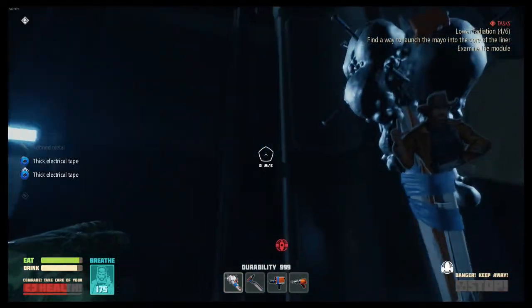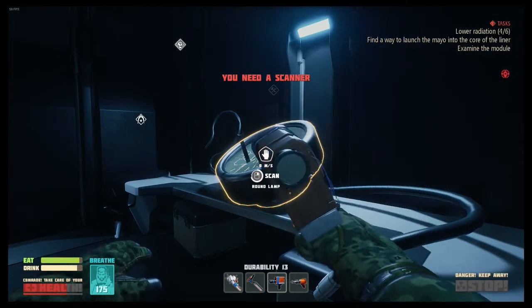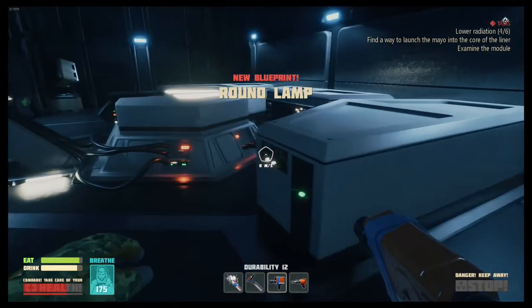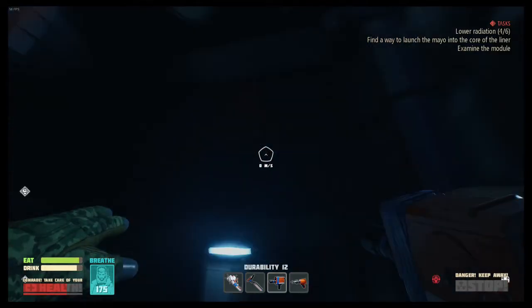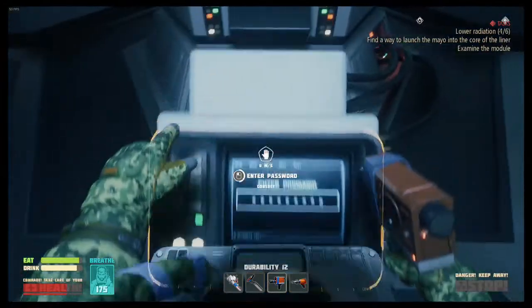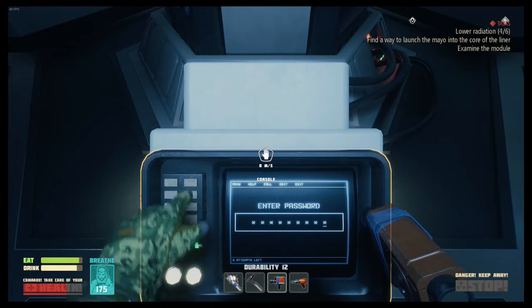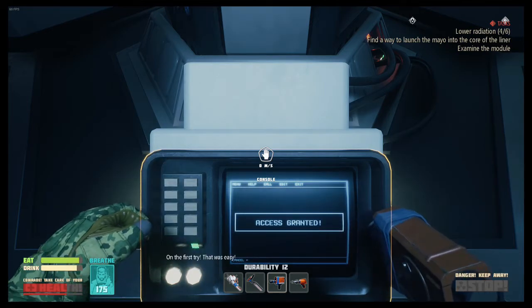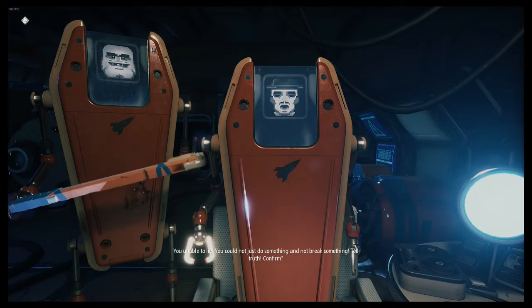All right. This is good resources. A lot of good stuff. Scan that bad boy. Heck yeah, who doesn't want a round lamp? I do. All right, I feel like we've checked everything out. So, let's see what it wants us to do. On the first try. That was easy. Ah! You unable to lie. You could not just do something and not break something. Tell truth. Confirm.